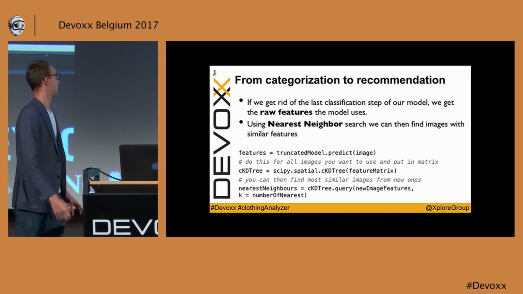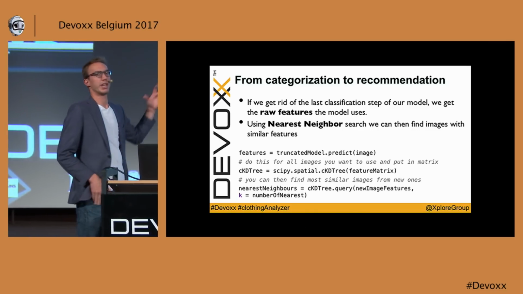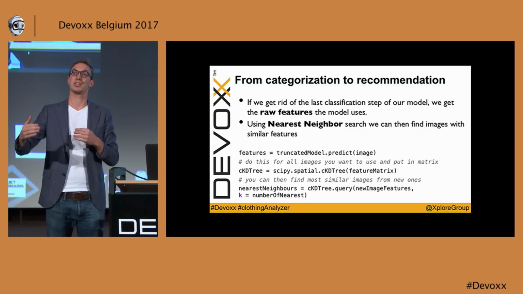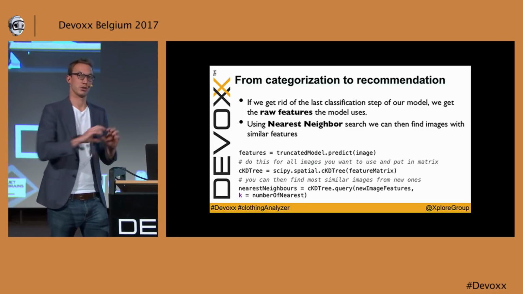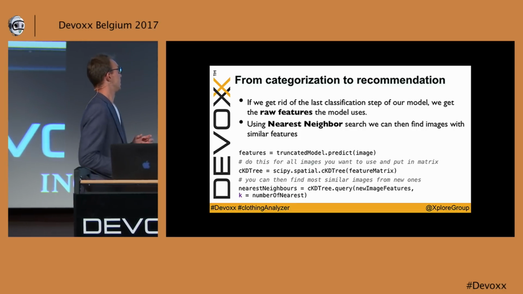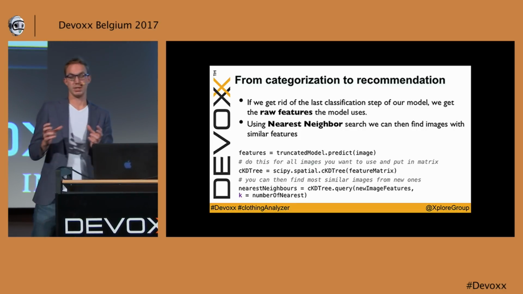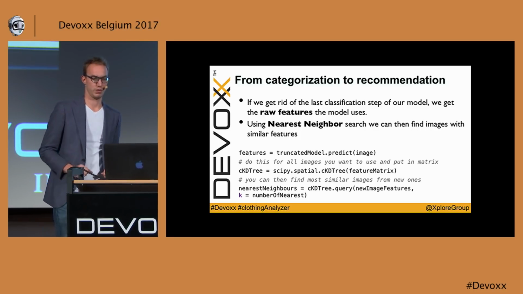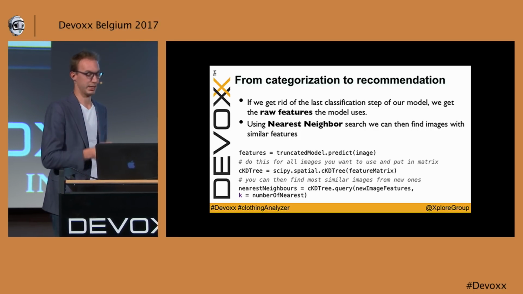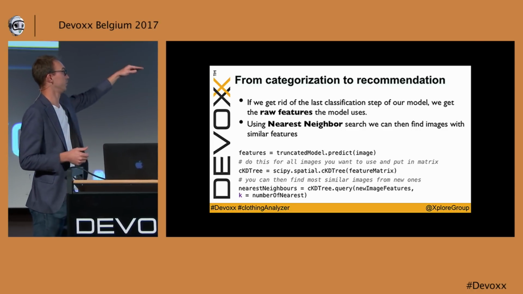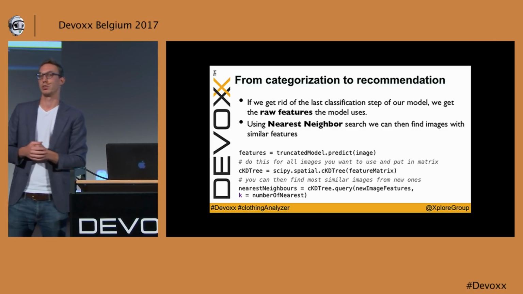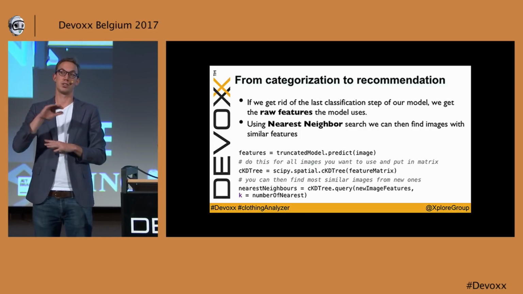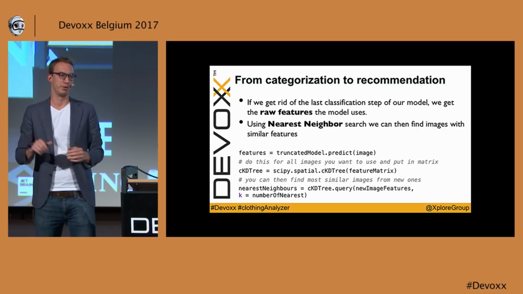So how do you do that? You take the truncated model, which is the original model that we had for the classification with the last layer omitted. That's a truncated model that we created. And we use the same predict method to get the feature vectors now, not the labels, but the feature vectors for the image. And then all of those features go into a feature matrix. So for example, you have a catalog of 1,000 images, you have 1,000 feature vectors in a matrix.